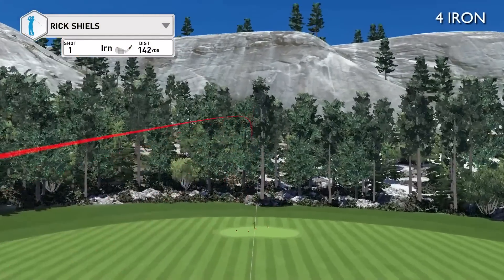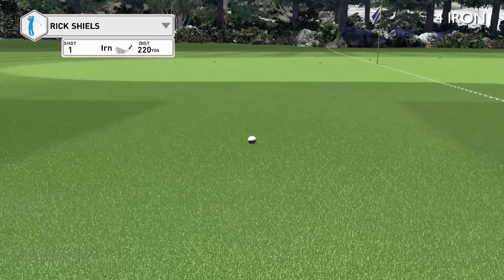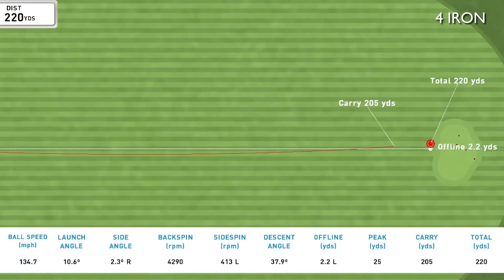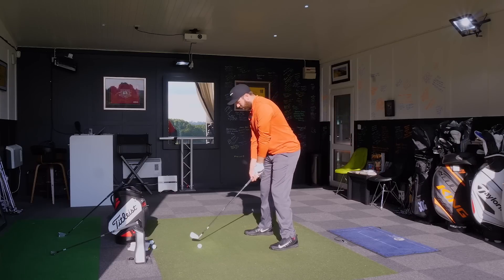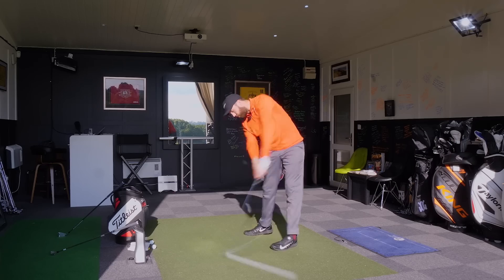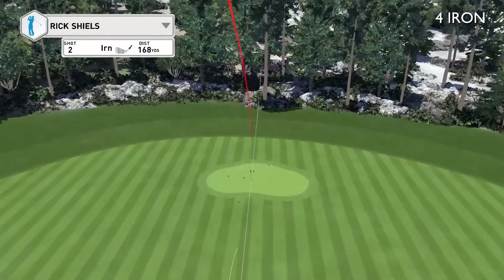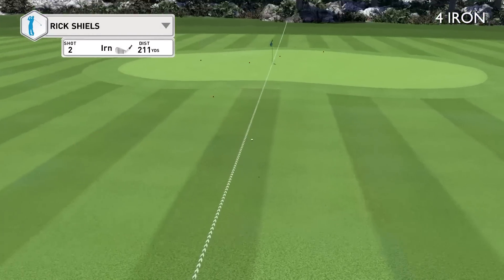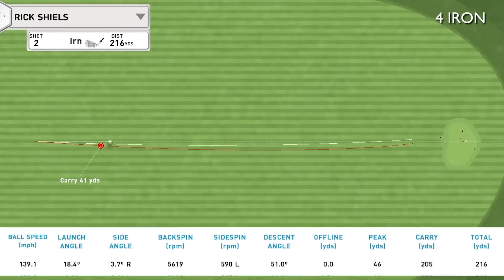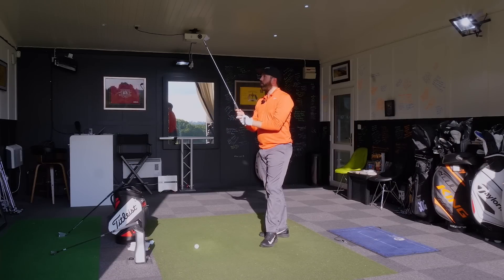I drew that one a little bit too much — it was a little bit from the toe and just drew left. Not that terrible, but 205 carry, came out nice. I could definitely tell I struck that more toe side of centre. That second shot came out superb — plenty of height on these golf clubs. They actually seem to be coming down with a decent descent angle to get them to stop. Even though the spin will probably be pretty low, it feels like they've got stopping power from the height they're coming in from.